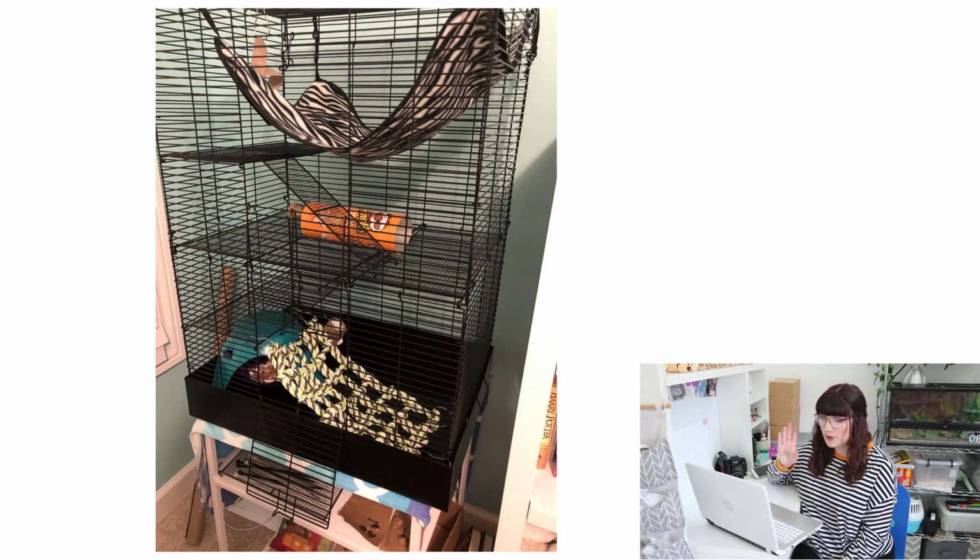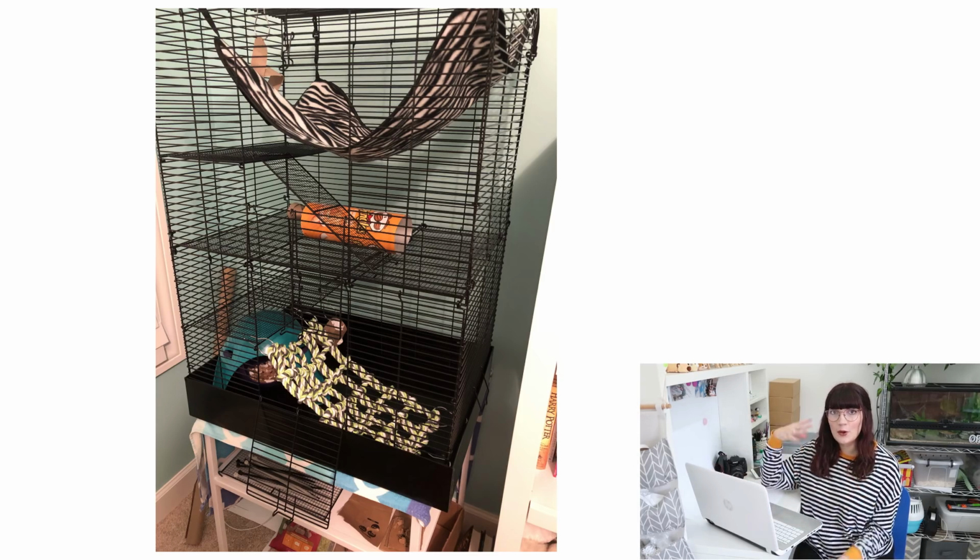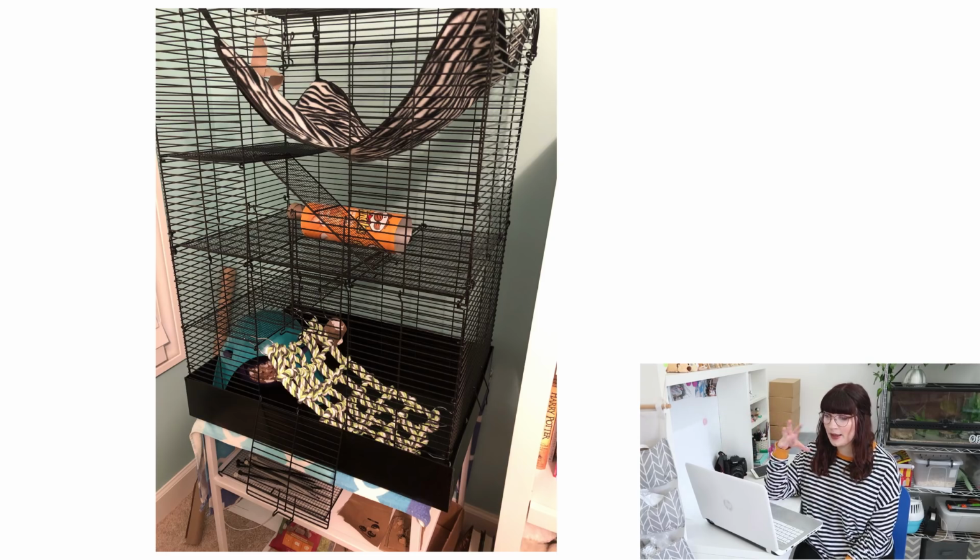So I'm not too sure on the brand of the cage or the measurements of the cage, but just going off the size of the Sputnik and the Pringle tube, I would be slightly concerned that this is a little bit below the minimum size for rats. They do require a lot of floor space. Although they do enjoy climbing, having adequate floor space is also really important for them, so I would definitely check that your cage isn't below the minimum size.